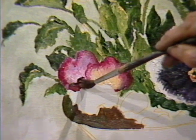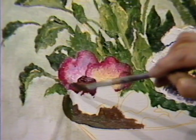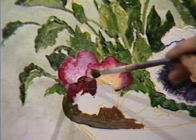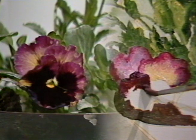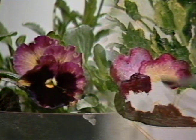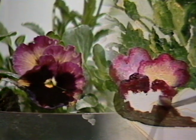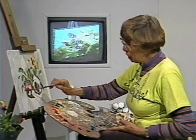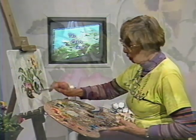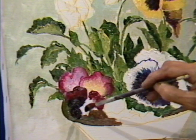Now we're getting into a petal that's nearer to me. And I've prepared the background with that pale color that comes from the center, and I'm working toward the darkness of these front petals. Now, the luminescence of this flower is achieved by putting this pale color here and then all of a sudden giving you the intense darkness of the petal in the front. The deduction is another important element to the painting of flowers. If you have deduced that the pale part of the petal is visible because the dark is in front of it, then you've got the battle won. You've got it almost all solved and won. The really dark color that is coming here, I'm going to overlap it into this vase because I put the earth tone of the bottom part of this thing in too soon, and I want the pansy to be a little bit more full and a little bit more visible.